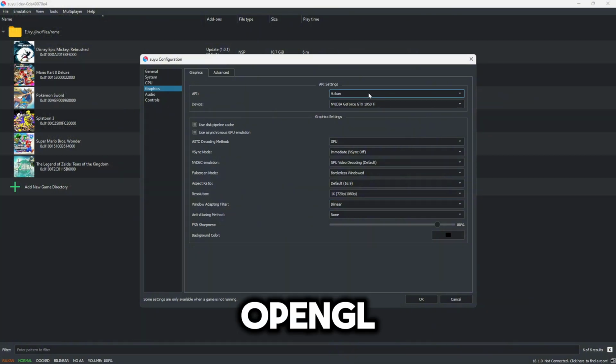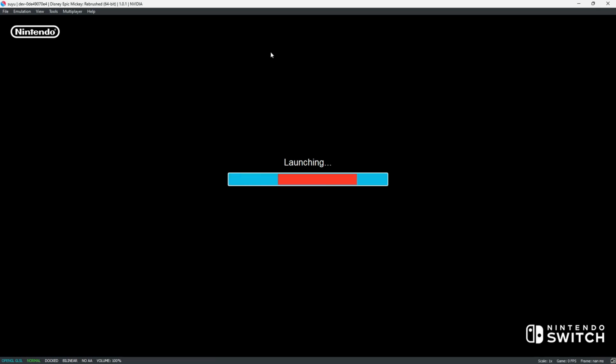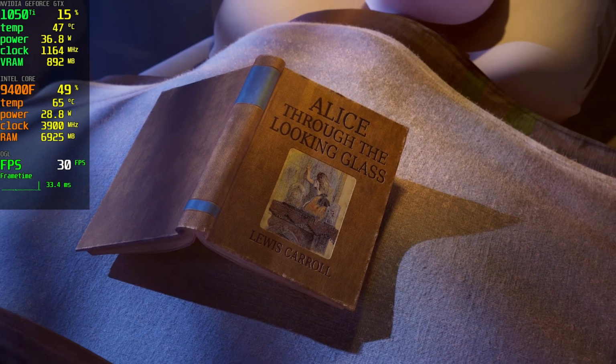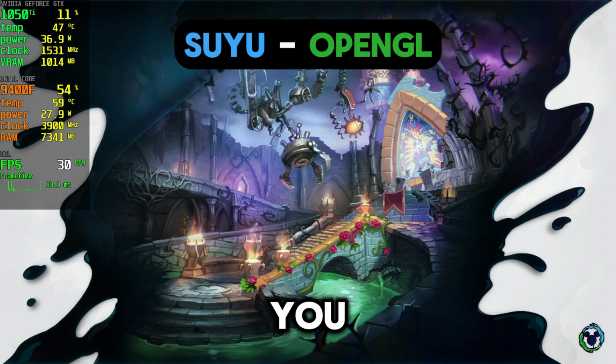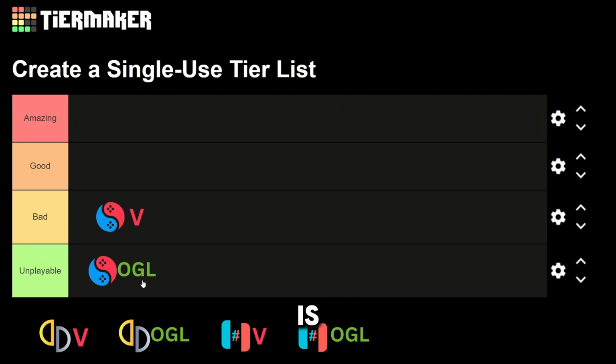Now I will use the openGL backend and test out the FPS. As you can see, the game always crashed at this point and we cannot get in game. Since we can't do anything, I have to put it at the unplayable tier as there is no way to get it running.